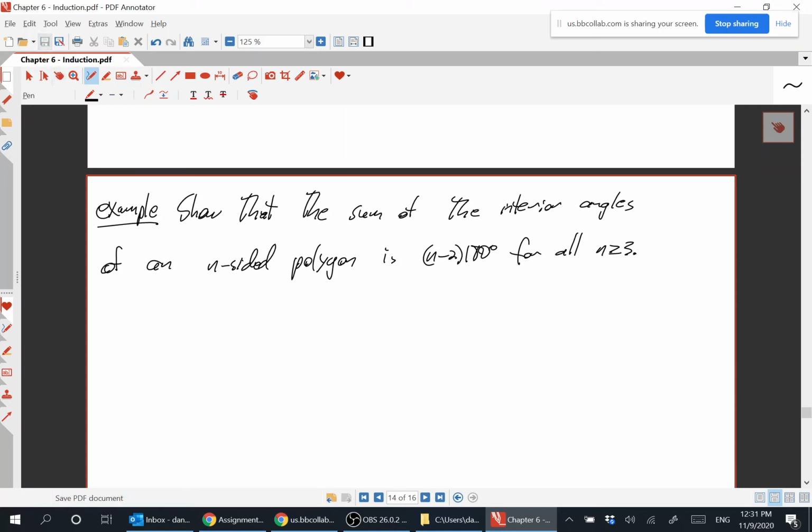Right? So however many sides your polygon has, the angles in it add up to this number here: n minus 2 times 180 degrees. So 180 for a triangle, 360 for a square or quadrilateral, times 3 is 540 degrees for a five-sided polygon, and so on and so forth. Okay, so the base case here is n equal to 3, and this one has another distinction of being one where the base case actually is not trivial.